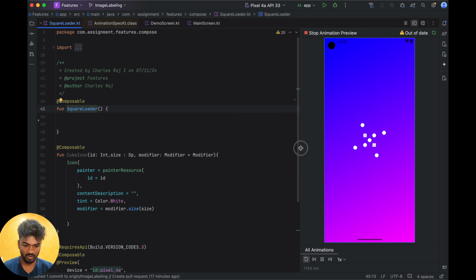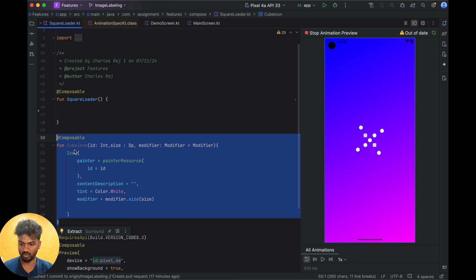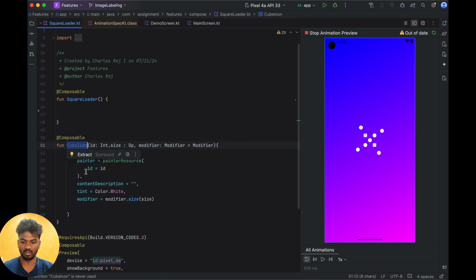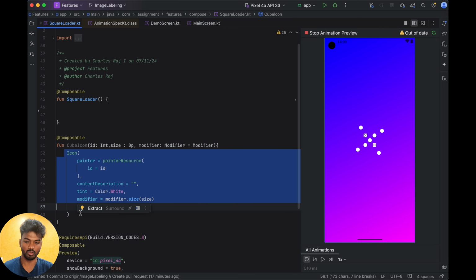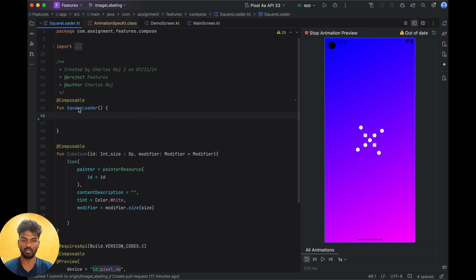In this class only we are going to see this. It will go right now if I load it again. I already created the cube files. It's like an image. I have an image, so we can do it like this. Whatever I am going to code, it goes inside this square loader, that is the actual code over here.